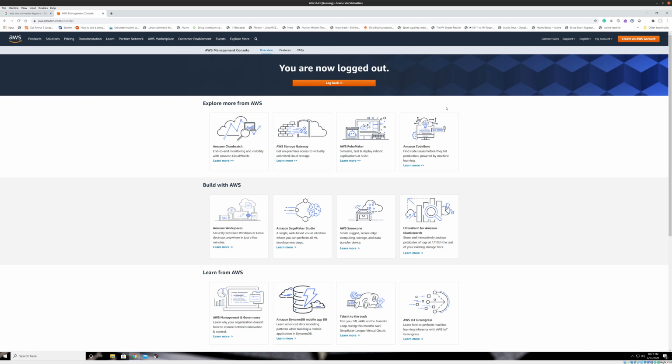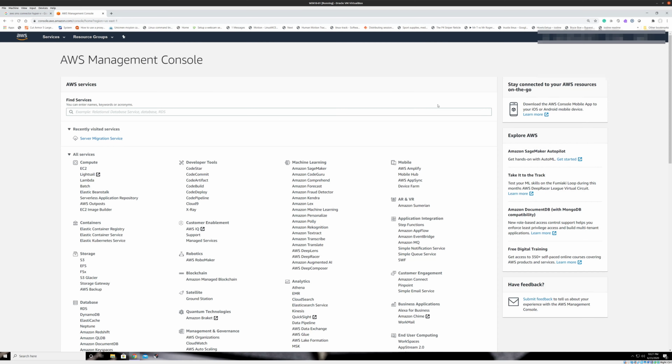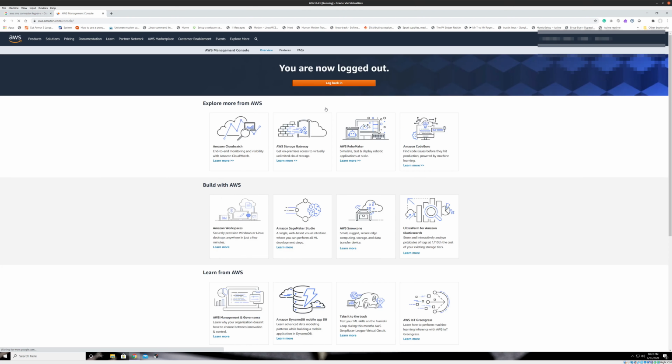I was just logged in. The system will hold my place as I come back. I'm logging back in right now, and I'm at the console page. If you haven't logged in before, you'll want to do a login. So we'll exit out and actually do a login for those that don't know how to log in. You would set up an account right here under My Account. Okay, sign in to the console.